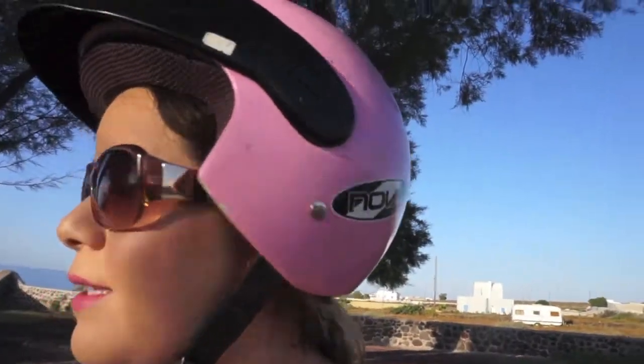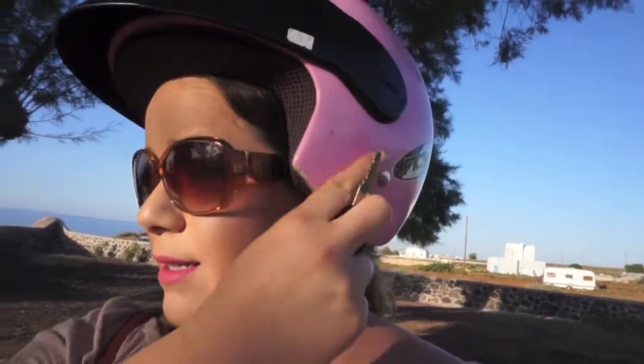Update you guys, we are currently at the hotel that we'll be staying at. I'm not too sure if just for one night, two nights, or the full four nights that we'll be staying here in Santorini. I haven't talked much because we've been everywhere. We did rent an ATV, a quad, for our stay here, just for it to be easier to get around for us. Do you guys like my helmet? It was the only pink one and obviously I had to get it right. And it fits perfectly, it's nice and comfortable.